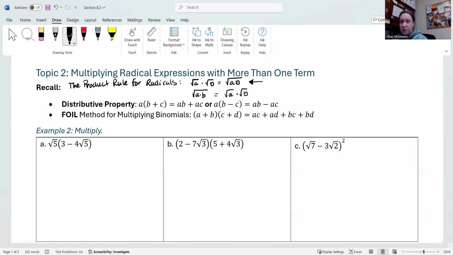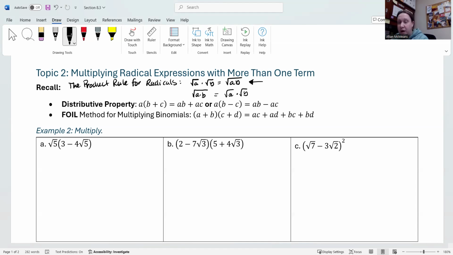Now, two other things we need to remind ourselves actually apply to polynomials, but the same principles will work here. So we learned the distributive property and the FOIL method when we're working with polynomials, but the exact same process can be used here when we're dealing with these radical expressions. Remember, we treat the radical like a variable at first. It's not a variable at all, but we can treat it like a variable. So that allows us to use this distributive property and the FOIL method.